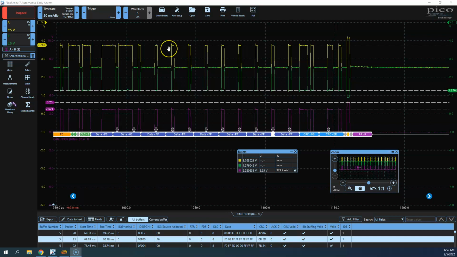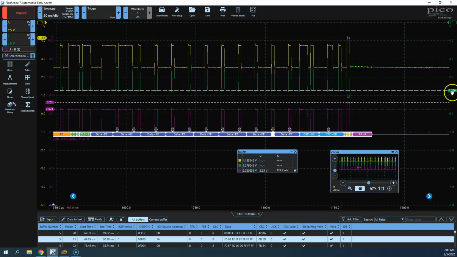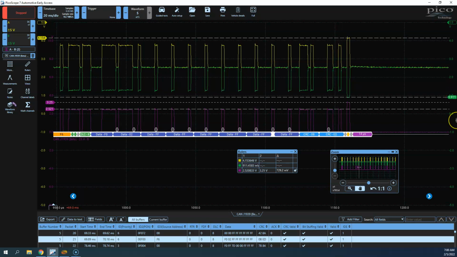We can see that when this particular controller is transmitting, the CAN high voltage with respect to ground is about 3.7 volts. The CAN low voltage drops, for the dominant bit, down to about 1.276. However, when the acknowledge bit is transmitted by all of the other controllers, we have a CAN high voltage of about 4.154 and a CAN low voltage which drops to less than 1 volt, about 0.9 volts.